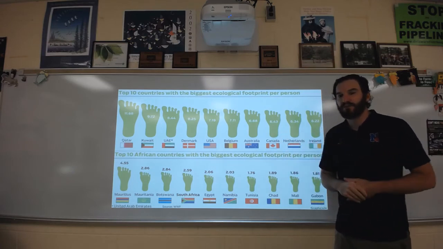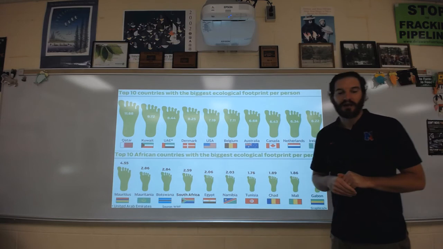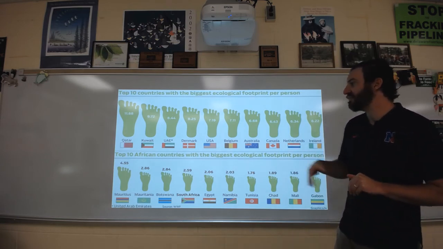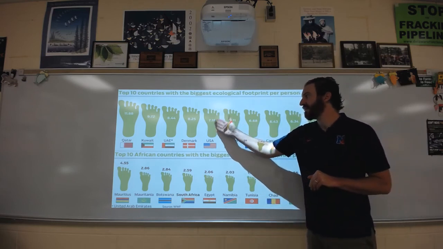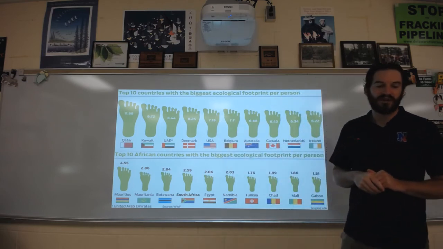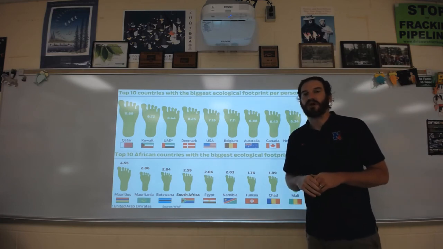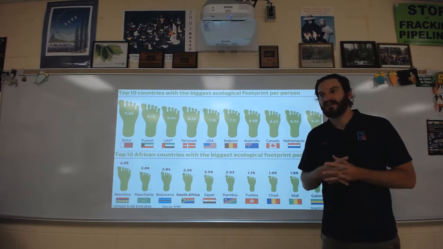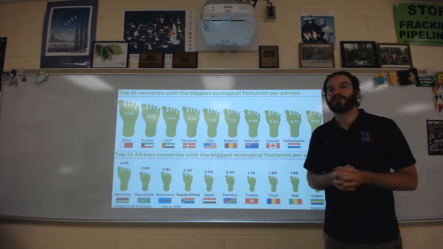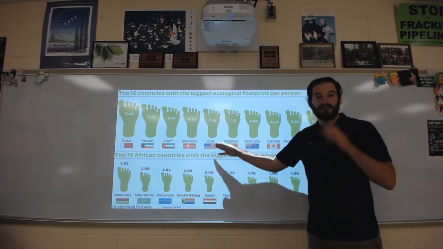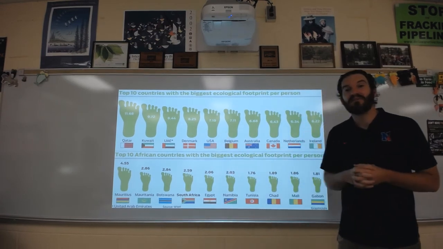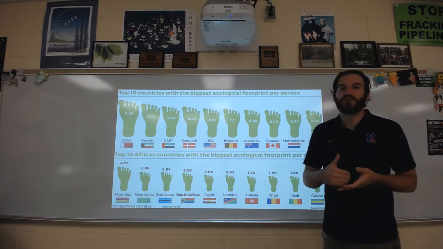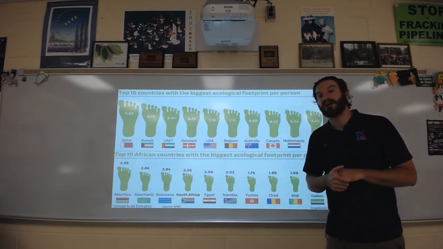But ecological footprint, average per person. Different tests will come up with different things. I forget what the exact unit is for the United States here. Whatever this measure is, 7.19, some sort of made up metric. But I want you at the end of this lesson to think, do I understand what goes into this ecological footprint? Do I understand why the United States is higher than many other countries? Do I understand what I can do, what choices I can make to lower my ecological footprint?